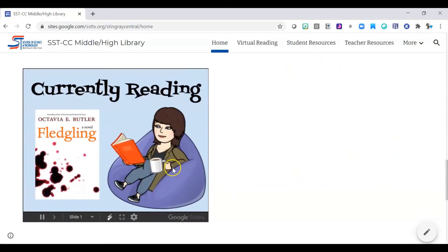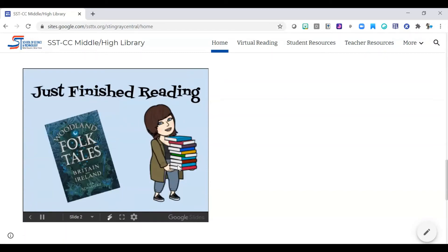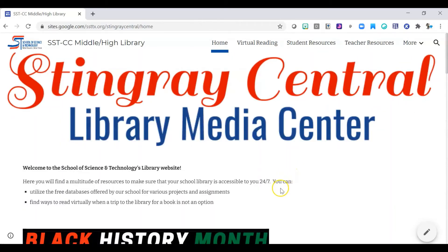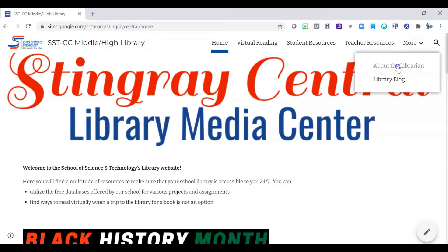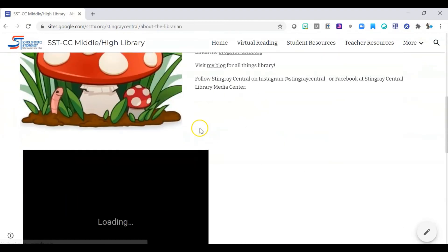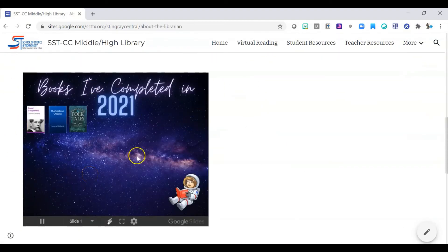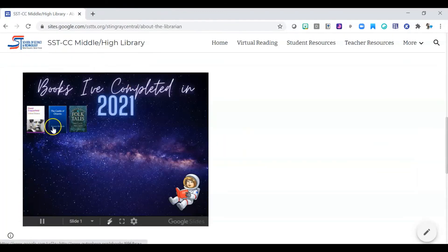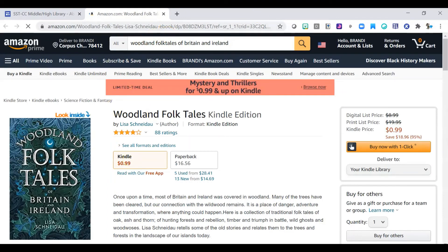This is something new I've had on there since last year — I update it as I finish reading books and as I'm currently reading. One more thing I want to show you: this is something I started this year. Last year I just made a list of all the books I finished reading in 2020, but this year I'm actually making a little slideshow. These two books are ones I finished reading this year, and these two are linked to their public domain because they're old enough that you can read them online for free without copyright violation. This is the one I just finished — I purchased it as a Kindle book off Amazon, so it links here.